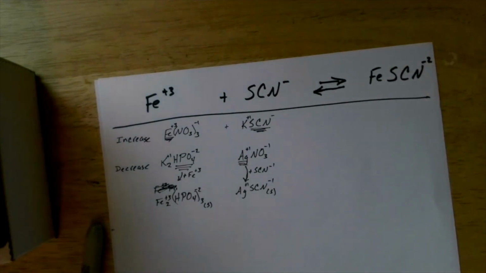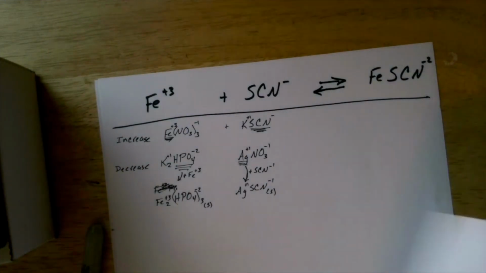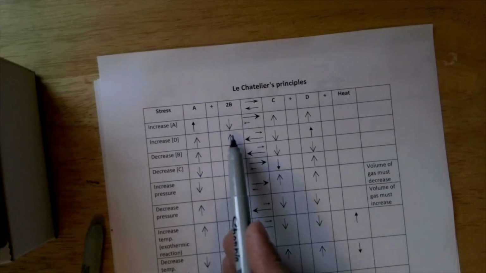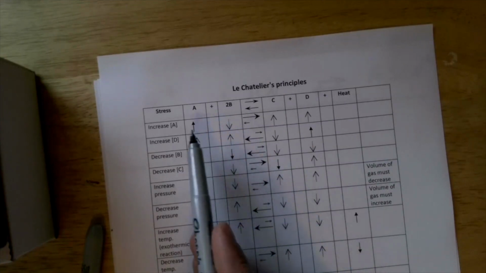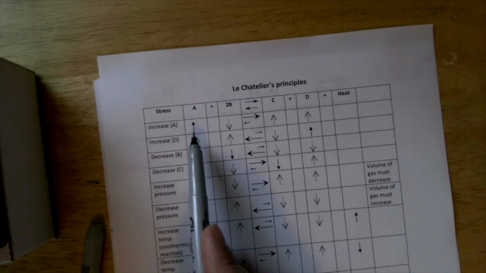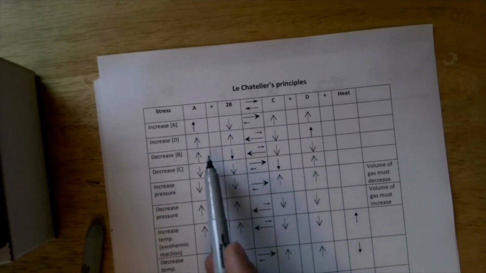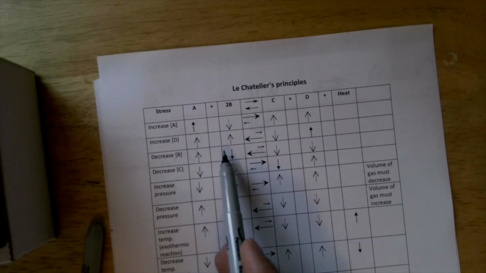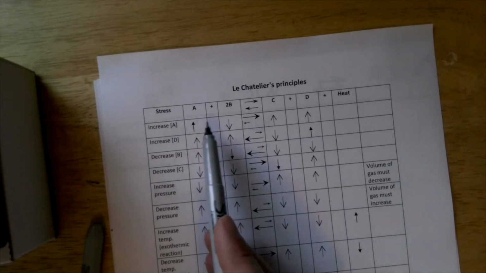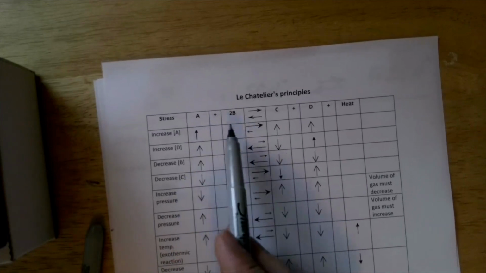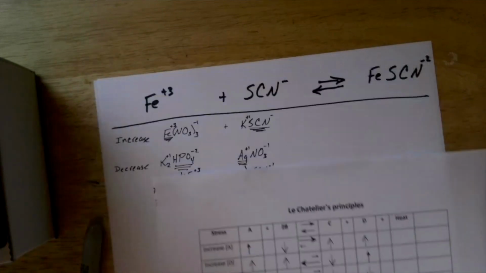So that goes back to this over here. So we're able to manipulate the reactant side. So I can either increase A or B here, or I can also decrease the amount of A or B as well by introducing or removing more of the A or B. So hopefully that makes sense here.